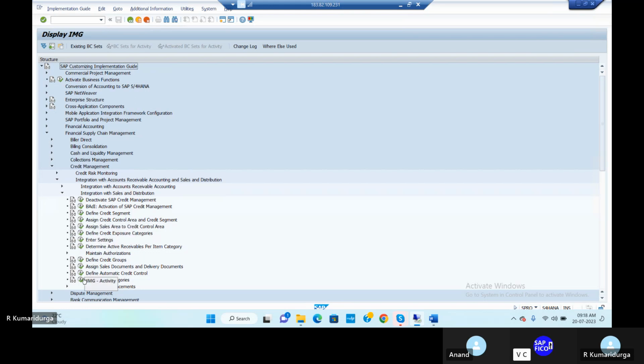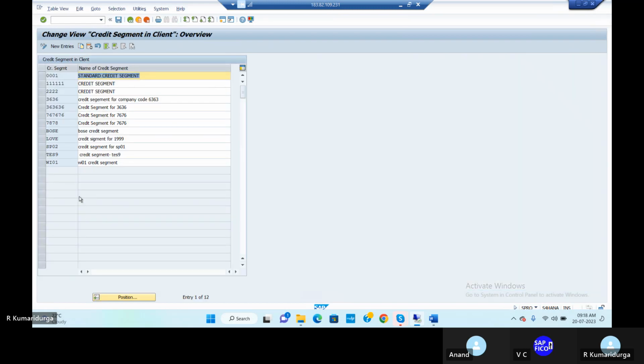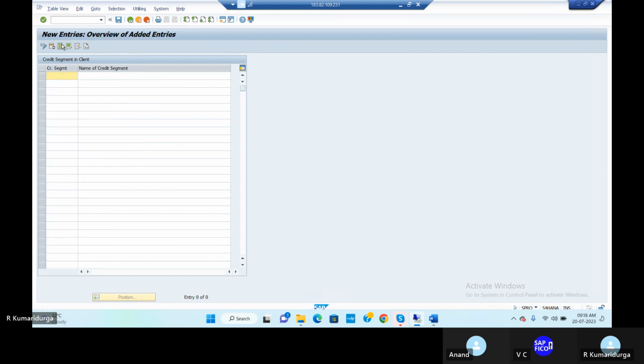Define credit segment, and go to the new entries. Define any segment like your credit segment. See, those are segments only. Based on the areas, we are defining the segments.